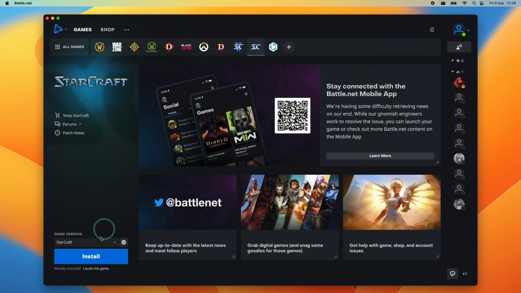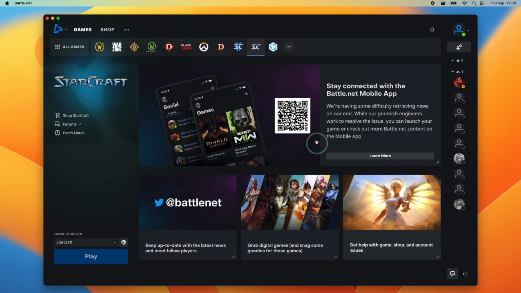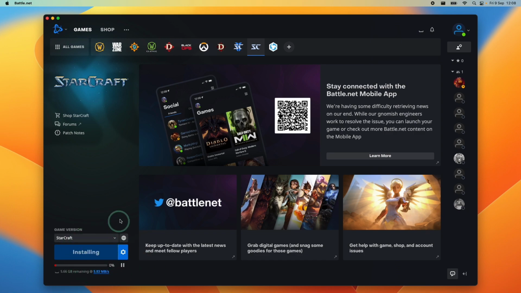Here we're going to click on this, and then we're going to press the install button, and then we're going to install it into its default location. This is asking us to put it into the applications folder. So once we're ready, you're going to press start install. We're going to need 6.2 gigabytes of space in order for this to work. Just press start anyway, and then this is going to take a little bit of time to complete its download. Just wait for that to complete before we move on to the next step.